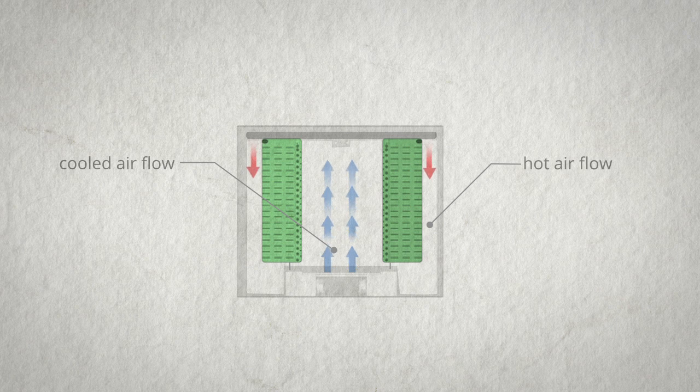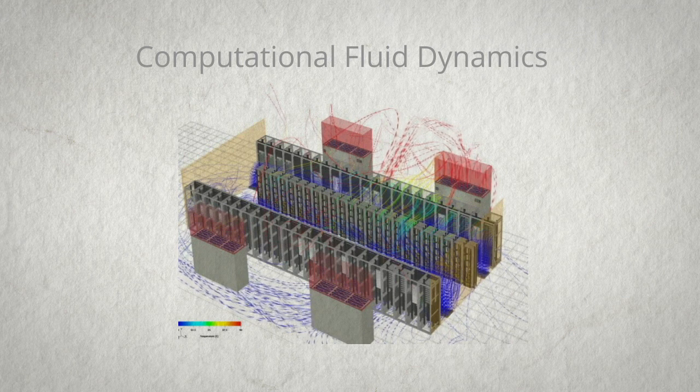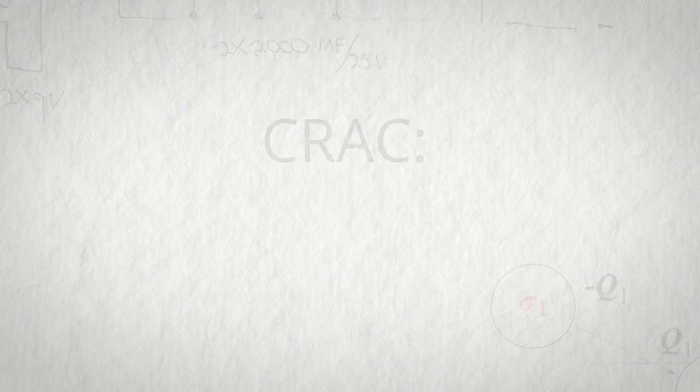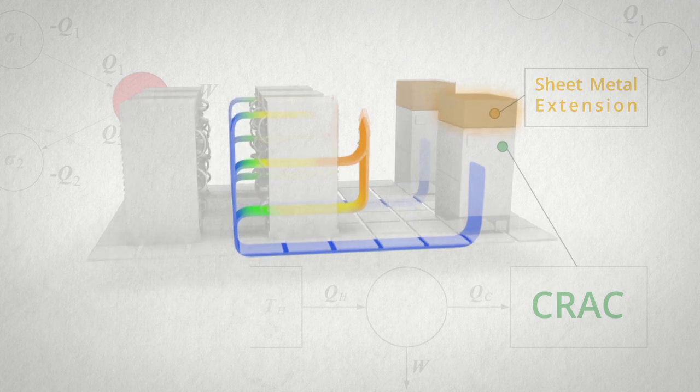Once you have the ability to measure and manage your PUE, the first step in reducing your data center energy load is to focus on the management of airflow. The most important thing is to eliminate the mixing of hot and cold air, and there's no one right way to do this. Containment can be achieved through many different approaches. One thing we found very useful at Google is CFD analysis to see where your hot spots are and how airflow will be directed in your data center. By doing so, you can model the way airflow will go and make simple design choices to improve it. For example, in one of our computing and networking rooms — CNRs — we did thermal modeling and realized that the intake to our CRACs was too low, and that by simply piecing together some sheet metal, we could create extensions that would dramatically increase the airflow quality into the CRACs.